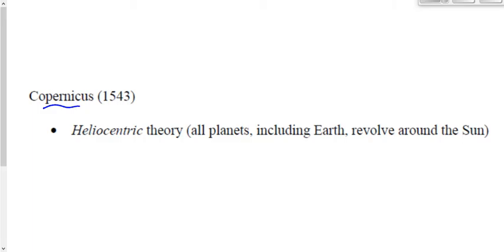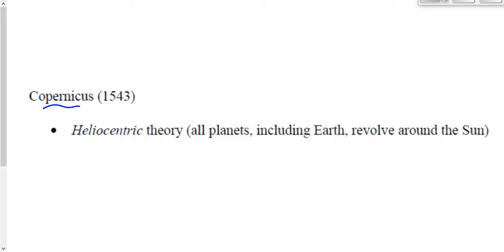He says, wait a second. Maybe the earth isn't the center of the universe. Maybe this whole geocentric theory, earth-centered theory, isn't right. Maybe the sun is the center of our solar system, and all the planets, including the earth, revolve around the sun. Now, after all, we do look up in the sky, we see the sun rising in the east and setting in the west. It goes around south or east, southeast, south, southwest, west, but we don't see it going around to the north, right? We don't see the sun up there.